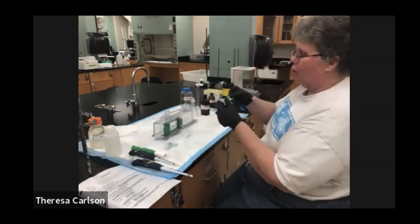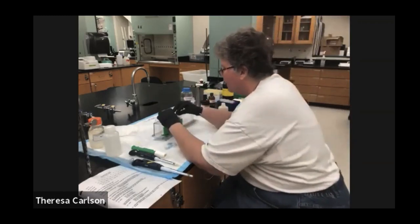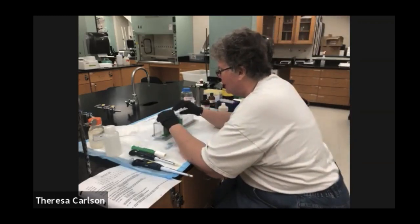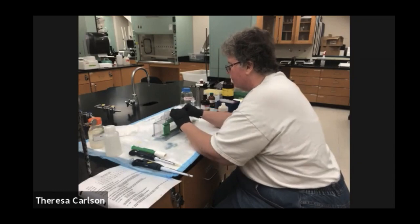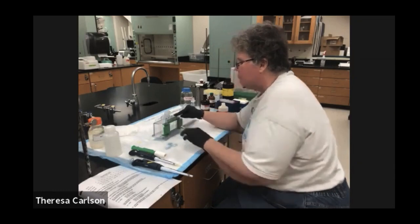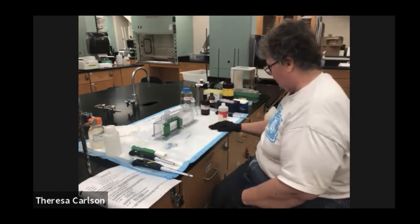Don't forget to put your comb in, the raised side of the comb towards you. A little bit may spill out, that's okay. You're just going to push it all the way in, just like that. A little bit may spill out, that's fine. That's why we have the bench cover right here.